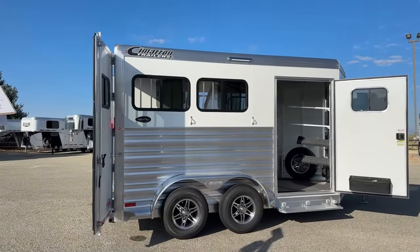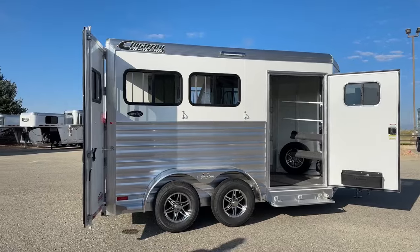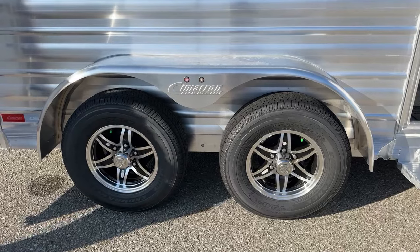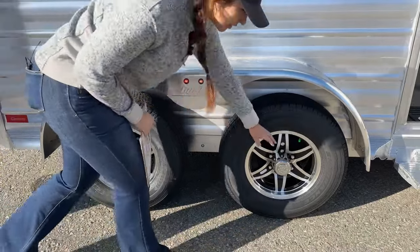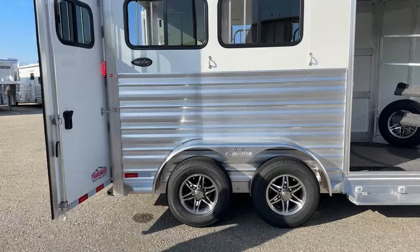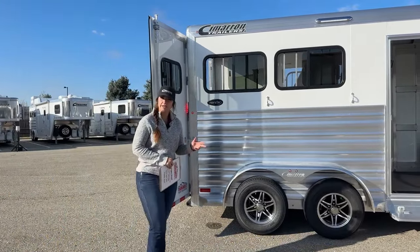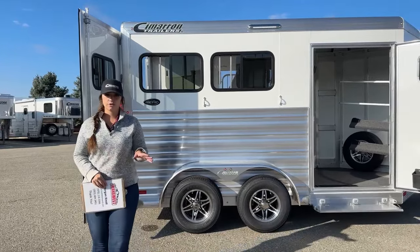You have an LED light up above, and then down below you've got two ties. On this one we've got two 3,500-pound Dexter torsion axles with our 15-inch aluminum wheel — I really like the look of this, that silver and black put together. This little green tab on these tires is your air fill spot, and it indicates that those are nitrogen-filled tires. Nitrogen-filled tires won't fluctuate PSI as much, they stay steadier and run cooler. And if you need to refill but can't find nitrogen nearby, you can fill with normal air and it's not going to do anything to the trailer or the tires.